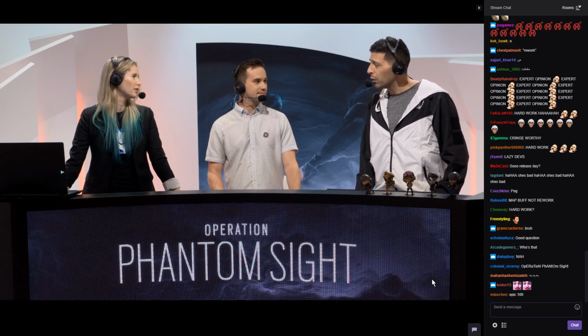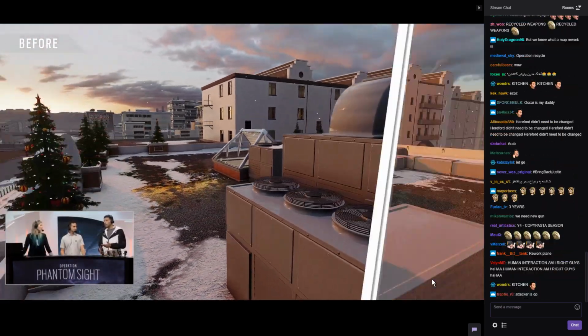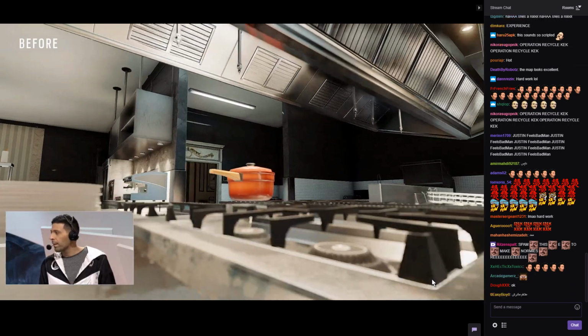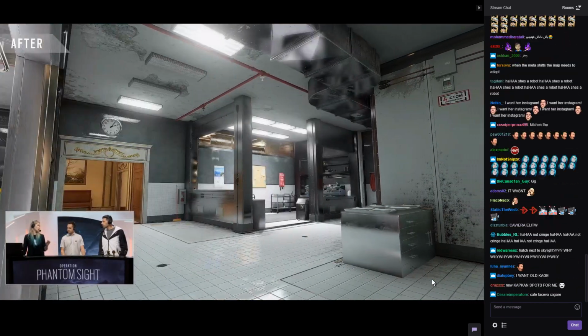Good question. Actually, a map rework is us looking at our past experience, like the 3 years making maps, and then looking at older maps like Cafe and seeing what we can do to improve them to have them meet our expectations. Right, and you've been here since the start, so you've had 3 years of experience to draw on to improve Cafe.